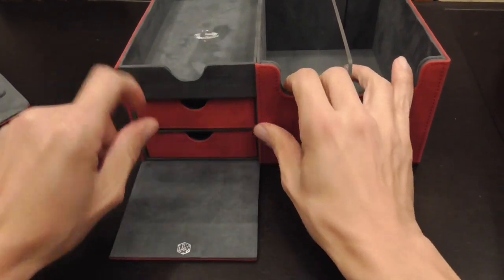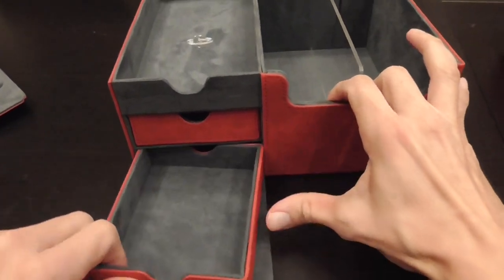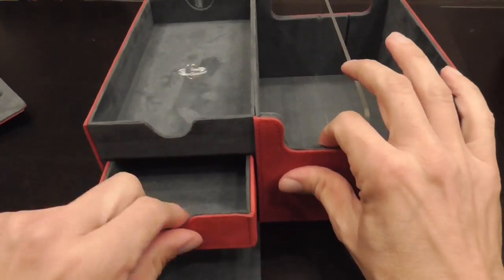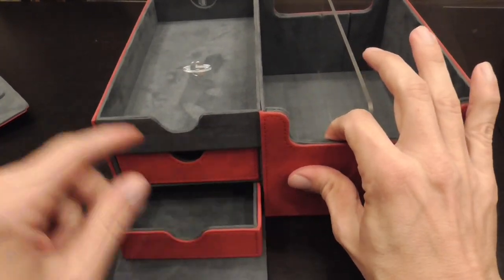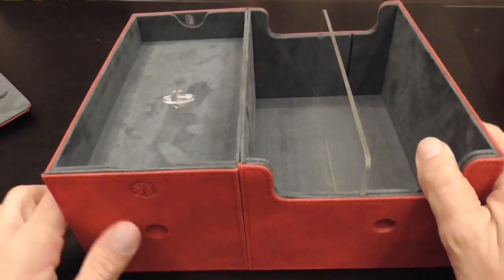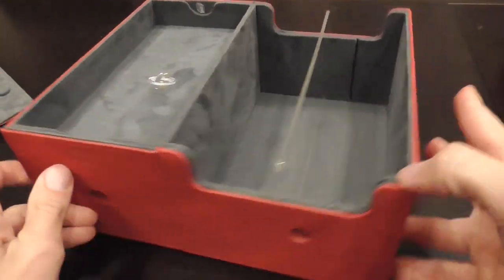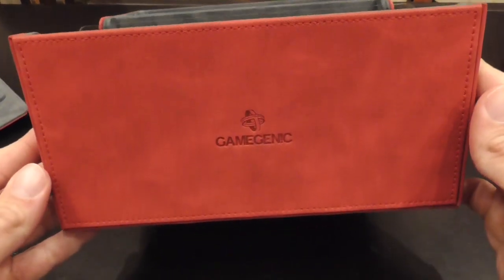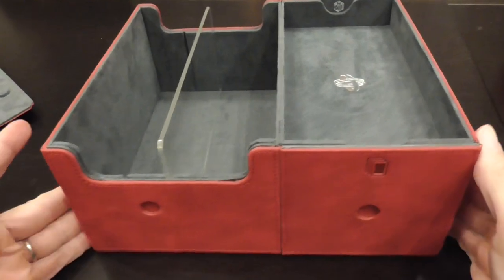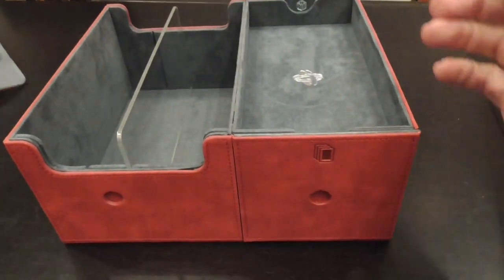Of course, you can put anything you want in there — it's your game. Put game components, pawns, spares... or your snacks. This section is perfect for buffalo chicken wings, the ranch here, the ketchup there. It's your thing — you can do whatever you want. And I think that's beautiful. But really, it's definitely high quality, very sturdy, with a strong tactile element that is very important when we play games in the real world. It looks nice, it's well designed, and it's meant to be pleasant.